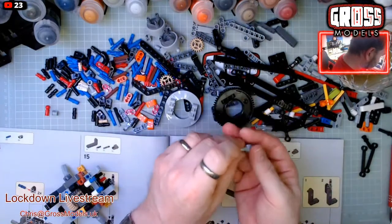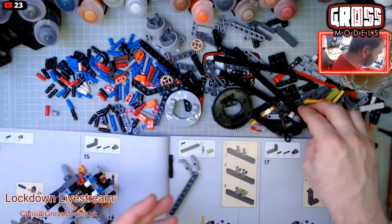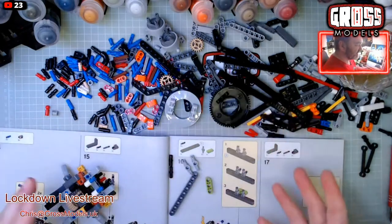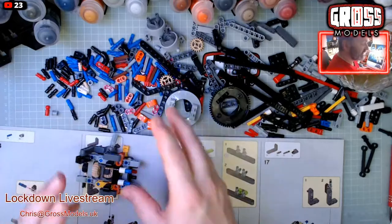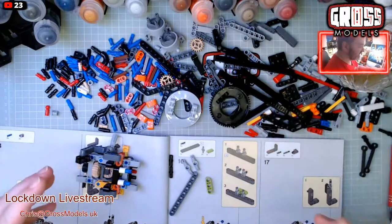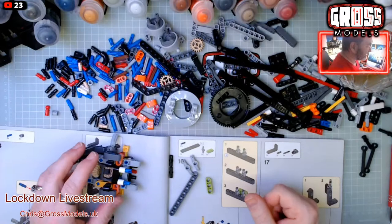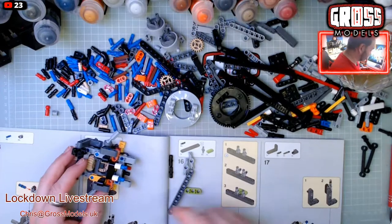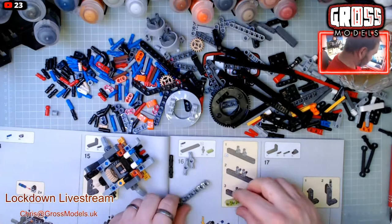That looks like these. They're again an interesting piece. The fact that they design these pieces and obviously then they come along and make a kit, but they obviously have an idea of what they need it to do and how they need it to work, and then they go to their big bin of bits and pick out, will this work for this? No, I need one that's a bit shorter. Oh, well, we'll use this one that's a little bit shorter. It's great. Shane says, I know I'm a nerd, but I love the workings of an epicyclic gear system. Is that what that is? I don't know the name for it. I understand the workings of it vaguely.